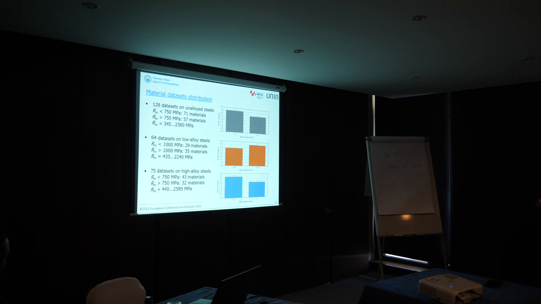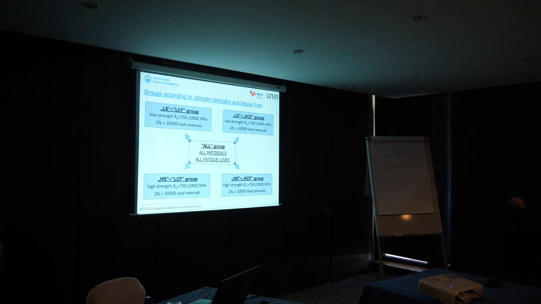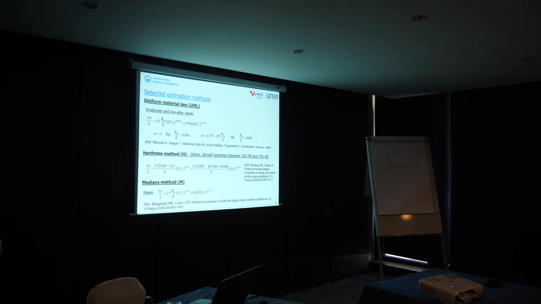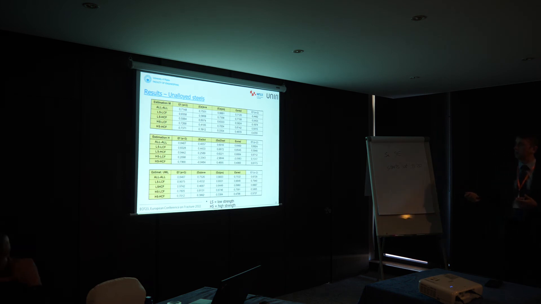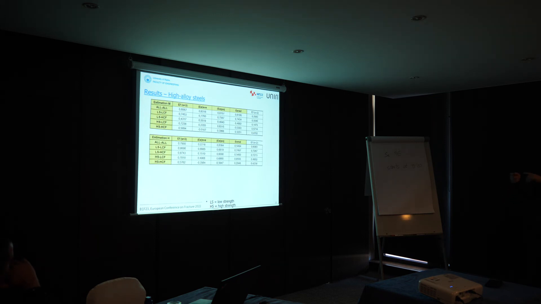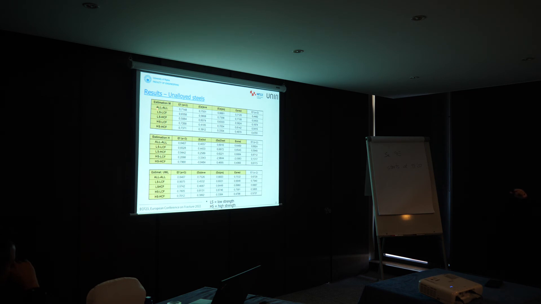One can argue whether that strength threshold is exactly correct, but we also wanted to avoid having too many materials in one subgroup and too few in the other. The fatigue life range was divided at 20,000 load reversals, which is also the borderline between low cycle and high cycle fatigue. As for the methods taken into account in this analysis — which will be extended after this preliminary report — these are the simplest methods I also mentioned earlier, and here we have the results obtained for non-alloyed steels, low alloy steels, and high alloy steels. This is significantly more detailed information than is usually the case, where normally only the combined average across all materials and all fatigue lives is reported.